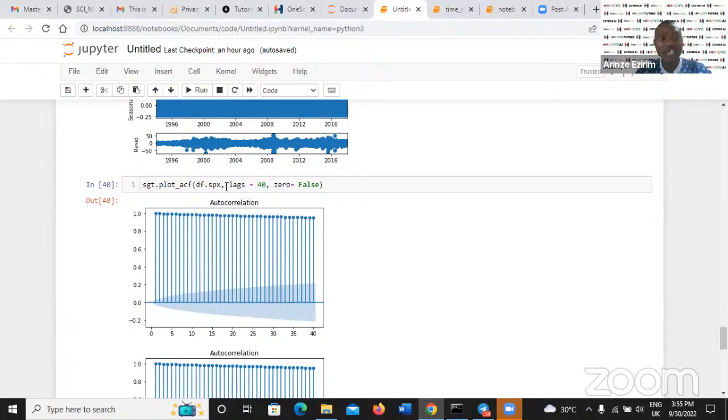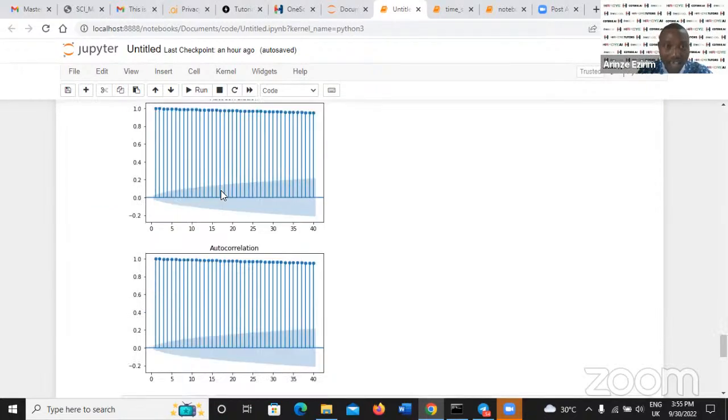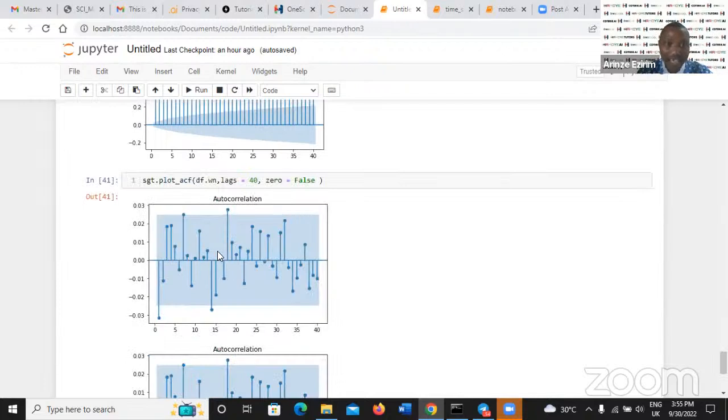That means there is autocorrelation occurring in the SPS. For my WN, most of my observations were formed inside the confidence interval or region of significance. That means the WN observations have no correlation with the previous observations or with themselves. So by plotting the ACF, we can tell if a feature has autocorrelation or not.